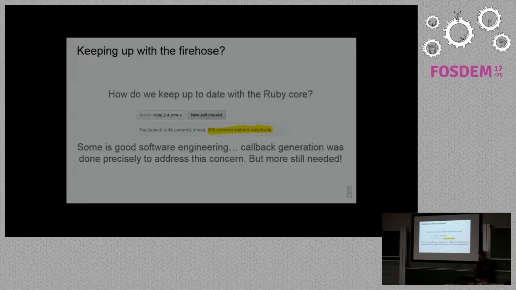A long time ago, I spent the time and I built a system that parses instructions.def in order to generate callback code for the JIT automatically. So if somebody changes instructions.def, the callbacks get updated automatically, saves a lot of pain and agony. But there's still a lot more that's needed, and I don't have great answers to some of these ones because some of this is just going to be collaboration that's going to happen with the core.